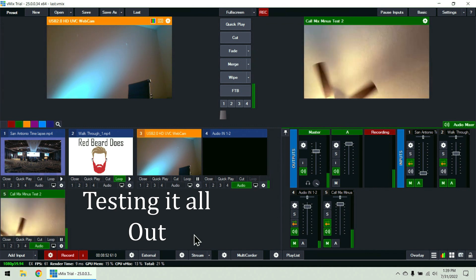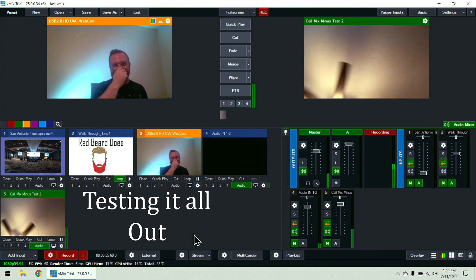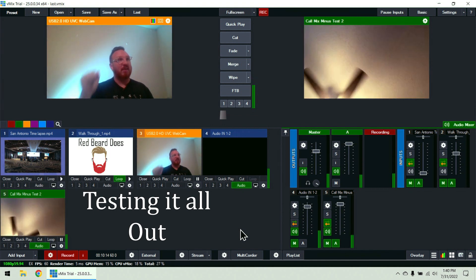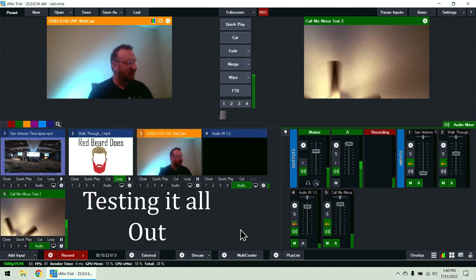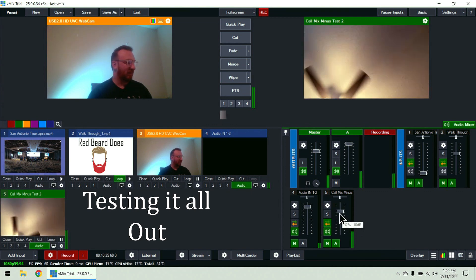I do hear it coming out of the tablet. We're super technical here at my house. So I have a vMix call coming in — there it is. I have a tablet pointing at my ceiling fan, super professional. I have music playing next to it and I'm hearing it on the speaker. And nothing's feeding back on itself. I can hear this microphone on the other end. I'm happy, I got it.